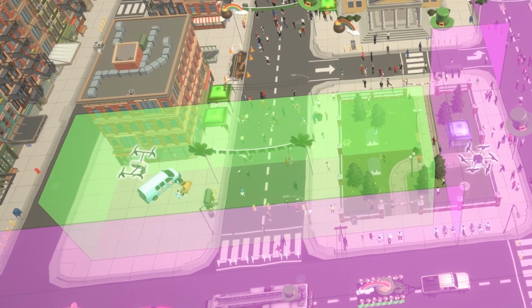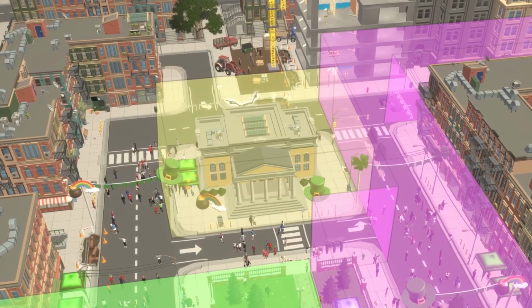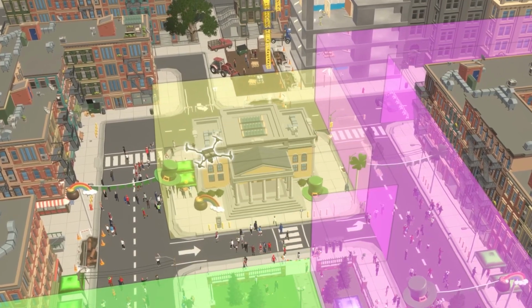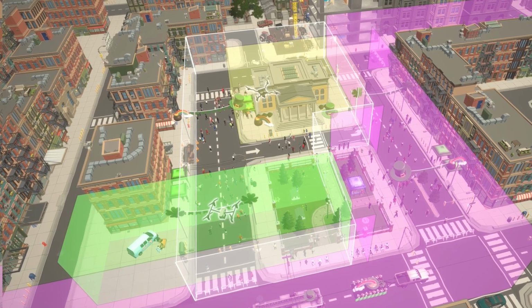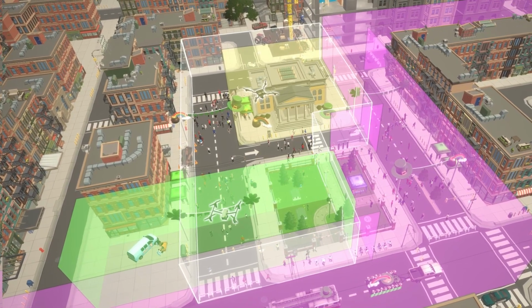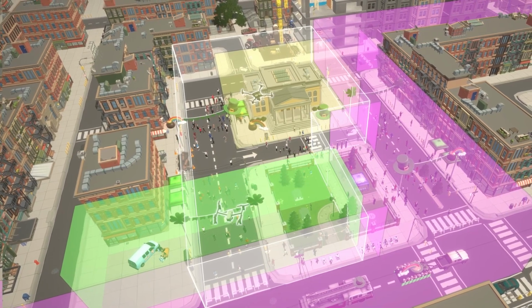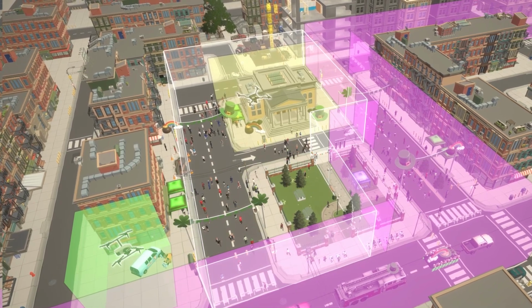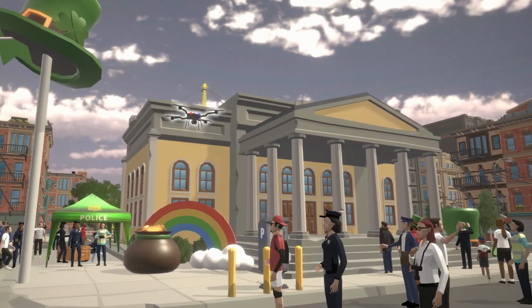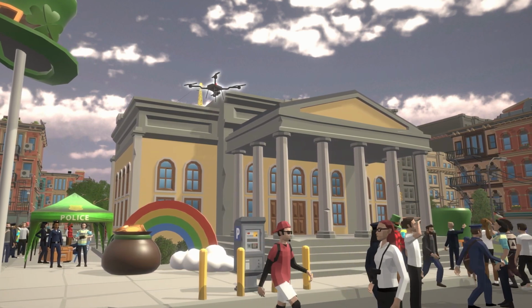In addition to the delivery drones, a local news station and local police are using drones to cover the event and monitor crowd safety. To further protect the crowd of viridescent revelers, a local authority uses a constraint USS to submit an advisory notifying other drone operators about the parade. The media drone takes note and avoids the advisory, but the police arrange to fly their drone inside the advisory to maintain presence and ensure the safety of the crowd.